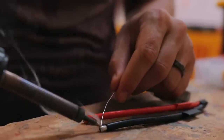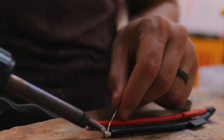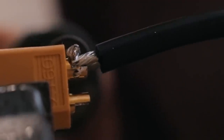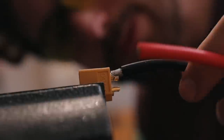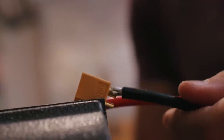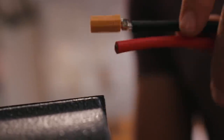This makes it a lot easier to connect the two, because all I have to do is heat them up and stick them together. And then all I have to do here is squeeze it down. Once the heat transfers through the wires, it should get down to the solder that I put in there and melt. Over here, oops. Oh, just the pin twist inside of it.